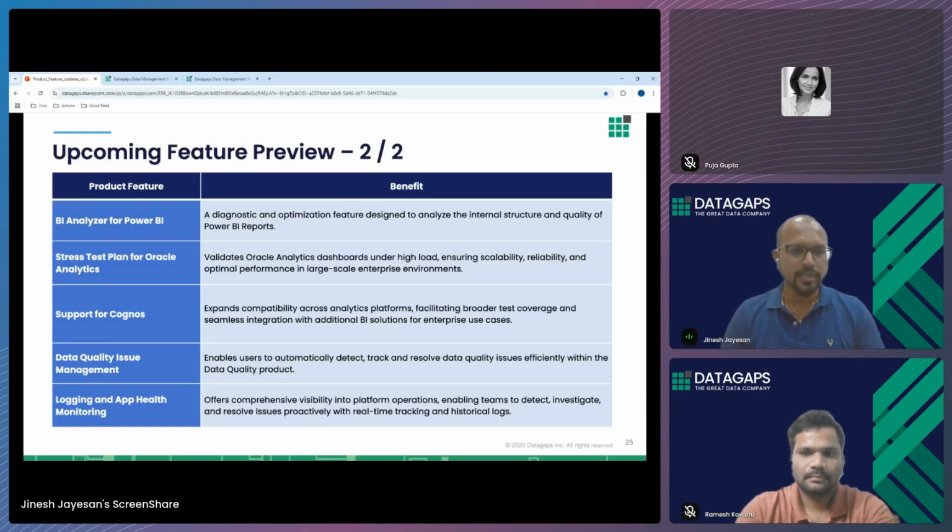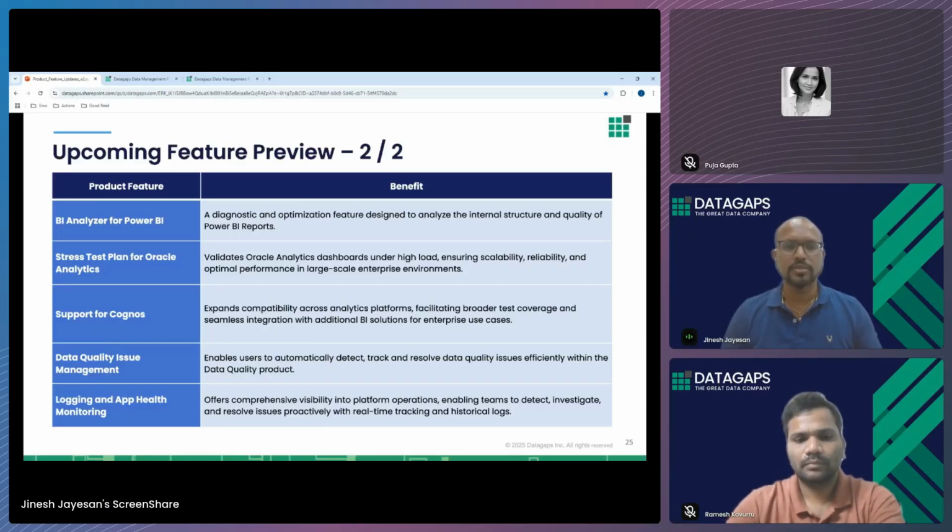And coming to the last updates which I have here, which is upcoming, is logging and app health monitoring. It's more on the platform side, where we'll be enhancing our log tracking for faster resolution if anything goes wrong, as well as app health monitoring.